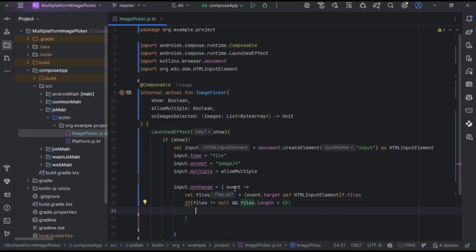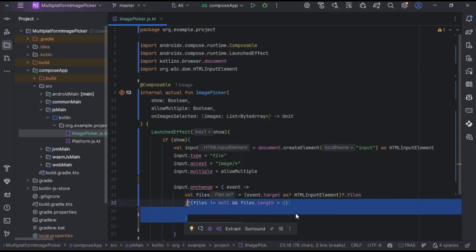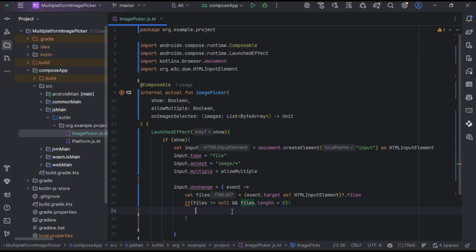What this line does is it checks the file list. It checks if we have some files and the number of files is greater than 0, so what should we do?